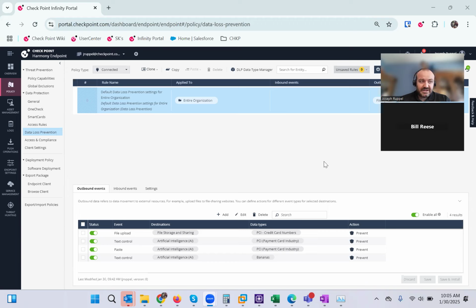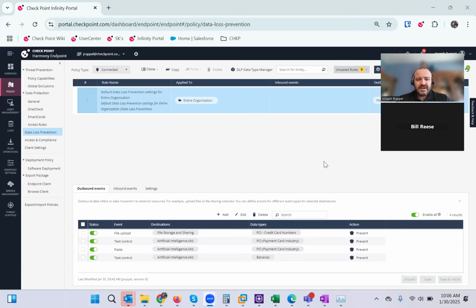However, pretty recently, released in the last six months or so, towards the end of 2024, there was a DLP feature in our endpoint, and it's present in both our Harmony Endpoint and our Harmony Browse technologies. I'm using the endpoint for our demo today, but the Browse one will look practically identical, and it will perform pretty much identically as well.